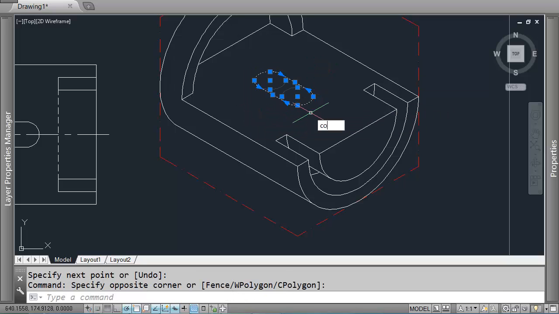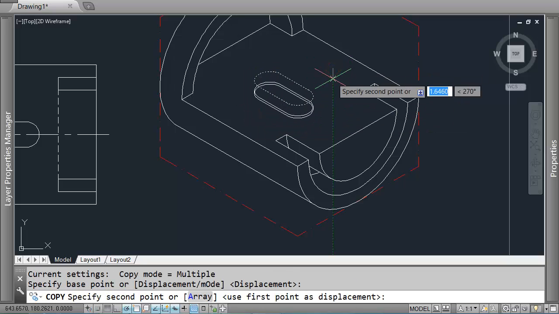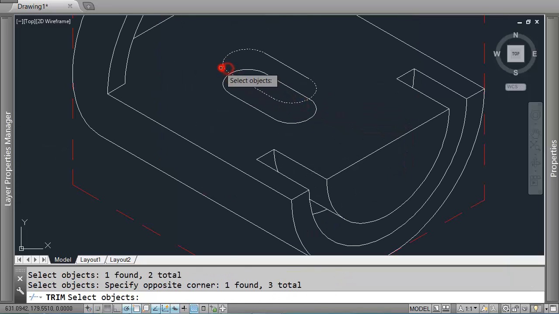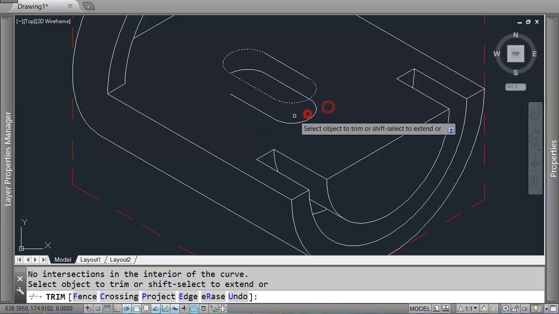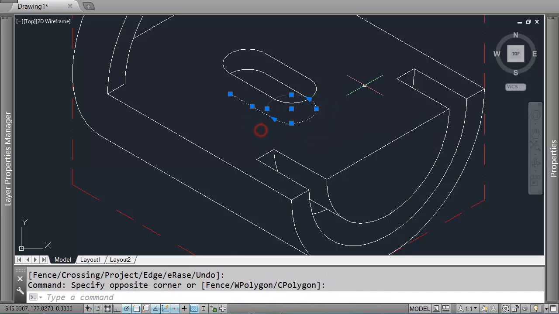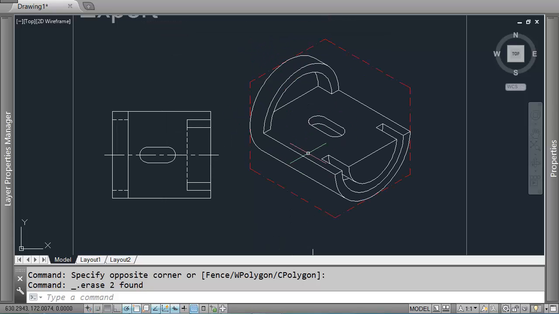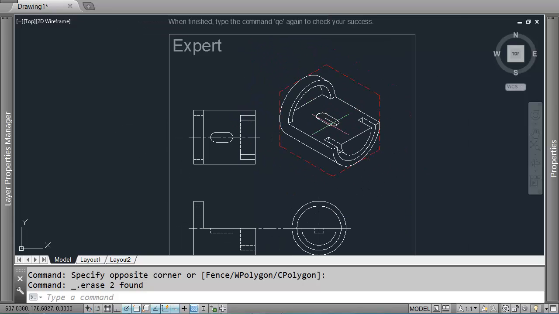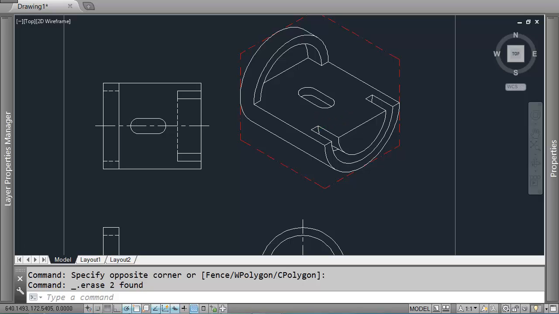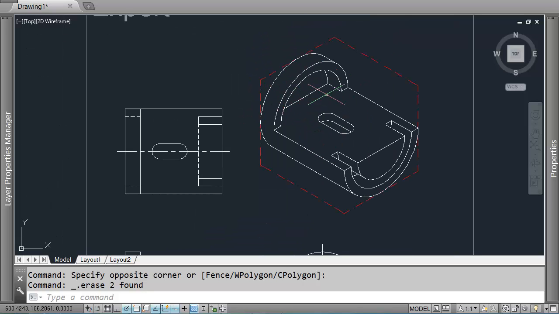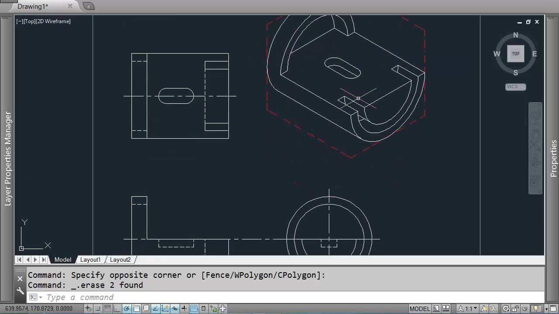So I can copy that through a distance of 2 units, and then again trim away everything which is unneeded. Trim and or delete. So if all of my lengths and actions and descriptions of things, all of my trims were accurate, when I hit QE, this should show that I've made no mistakes.